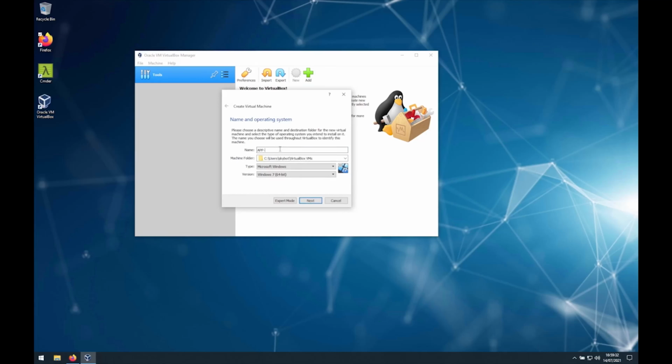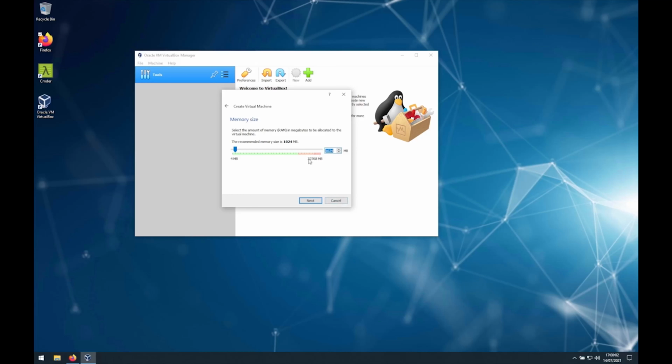Call it App SDK Development. Now we need to choose what kind of operating system we want to install as a virtual machine. In our case it's Linux, and the distribution is Debian 64-bit. Okay, next we can choose with the memory size what we want to give to our virtual machine.